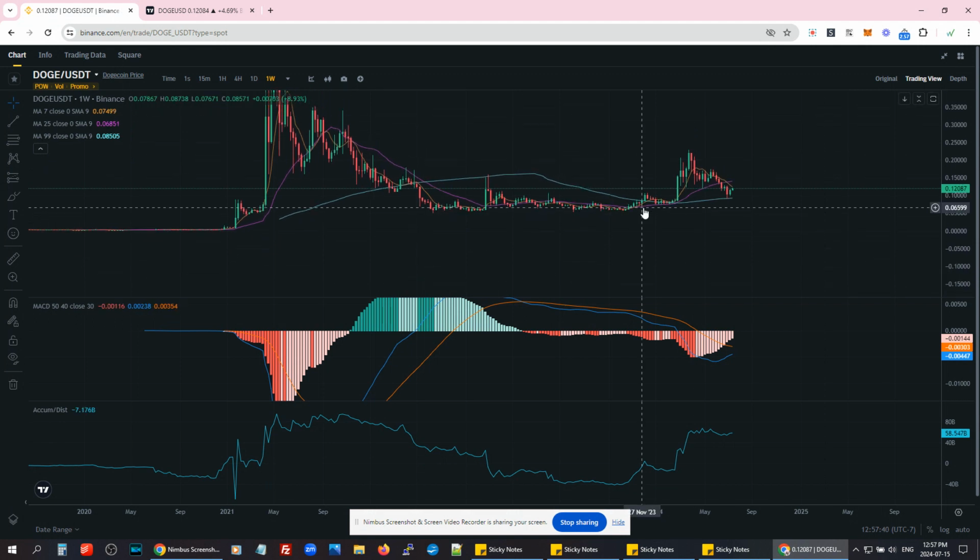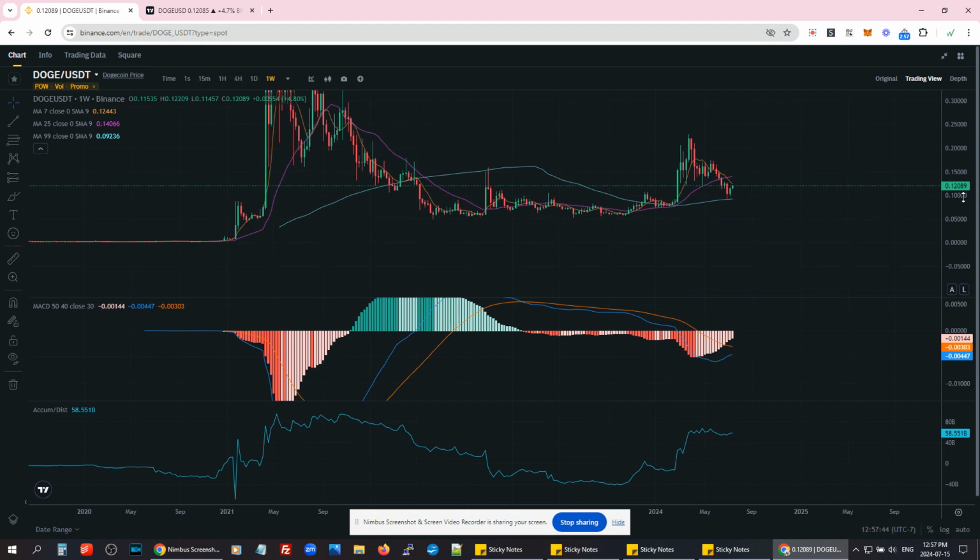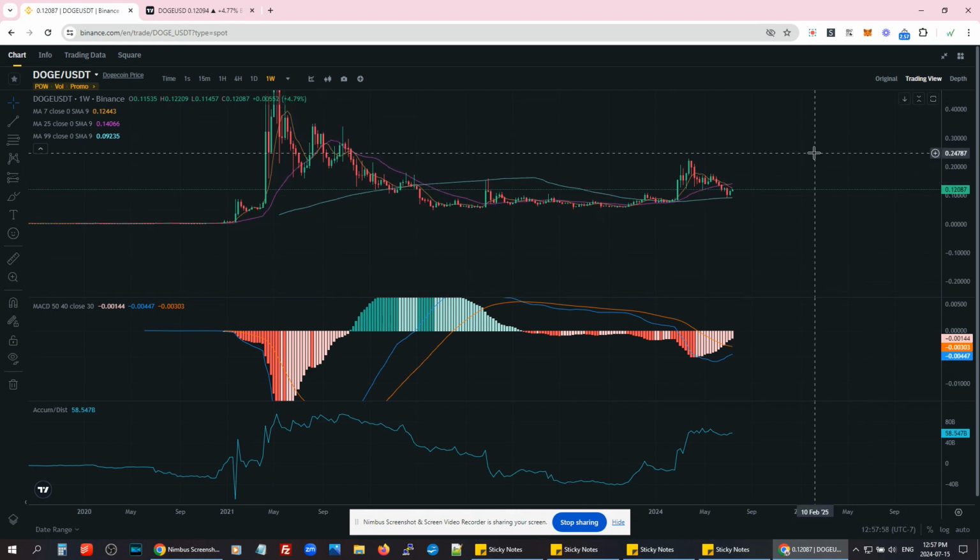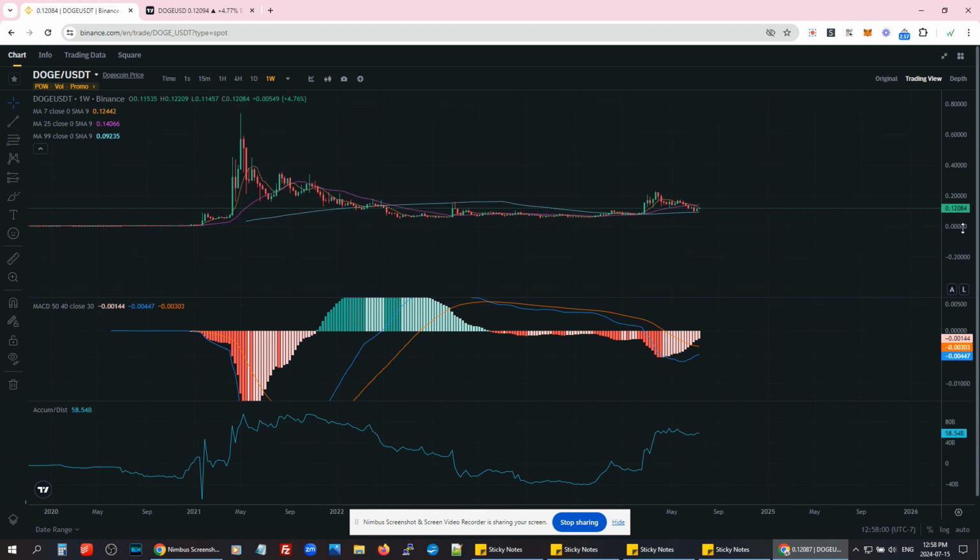Let's see what's going on here. I put a buy signal down here at 8 cents. That was a complete buy. And then we had the wild accumulation ride. And ever since the 21 zone all the way down, it's still being accumulated and still being consolidated. But this is finally the breakout, I feel, for the big run that everyone is talking about that will put us back up to old highs.